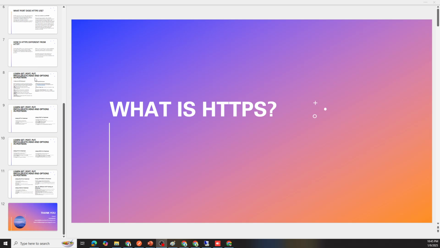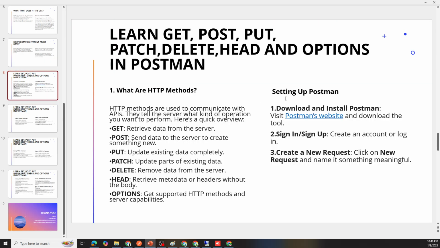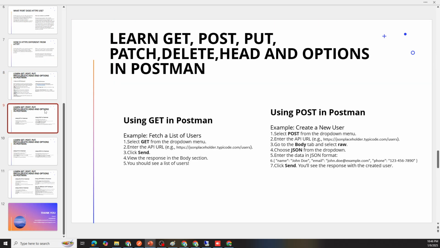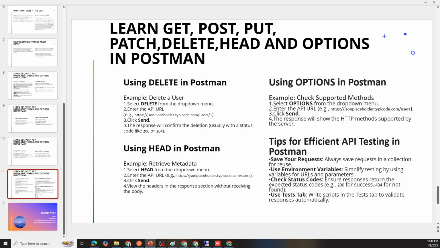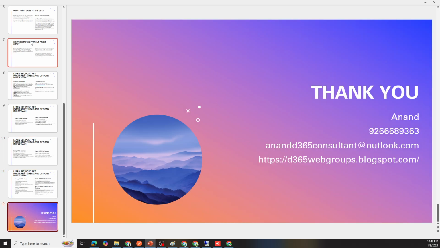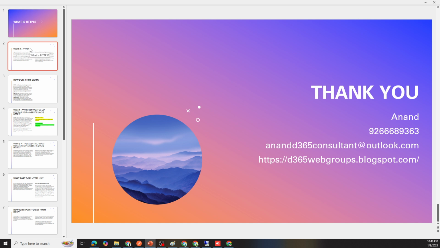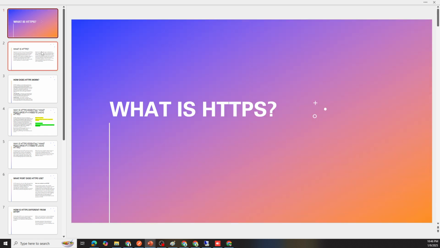Okay, so if you will be with me for the next 10 minutes, you will be able to understand how to work with Postman. Okay, and I will also teach you how you can do the post, you can do the get, okay, you can do the patch, delete, and what is the meaning of it. Okay, everything we will be able to understand, and at the end I will leave you with the option of how you can proceed with Postman. Okay, so let me explain.